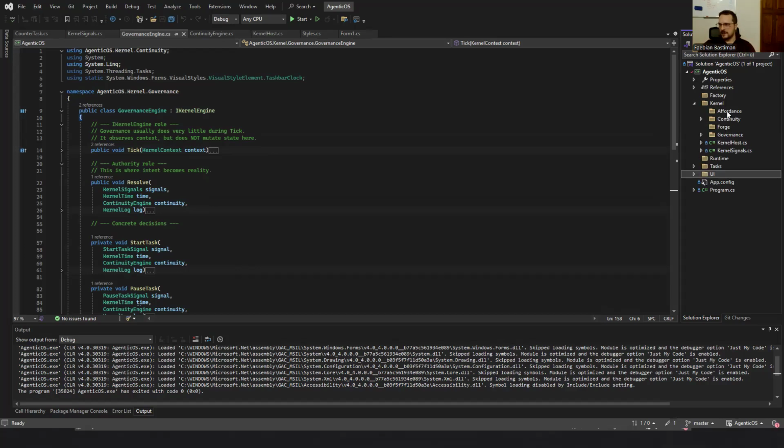And the kernel itself has the affordances. It has continuity, which is memory, and governance. And then, as we explained in the application very briefly, it would have some kind of forge, so the ability to create tools, which are in the fourth layer. So this is what exists so far of the program, and we're implementing it as a kind of agnostic program with various interfaces called in order to make it modular and expandable as we build this out into an overall OS.